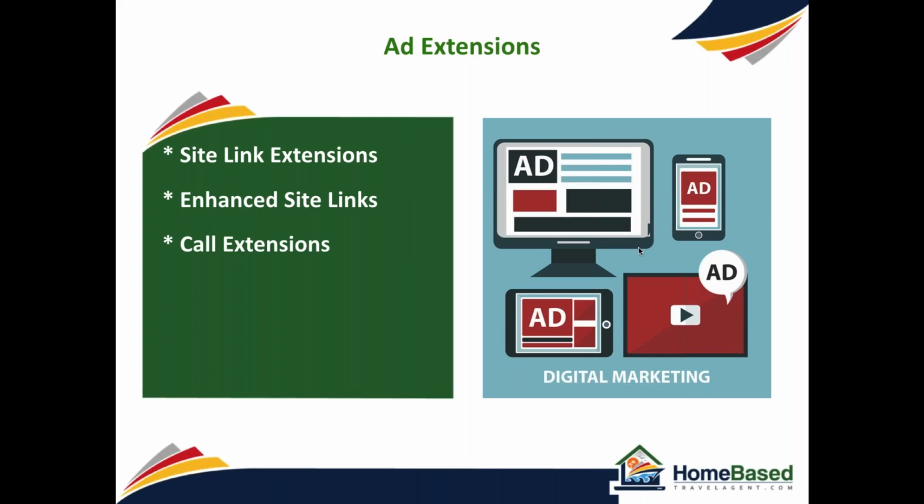If you don't want to display your own telephone number in the ad, Bing will issue you a forwarding number so that when one clicks on the forwarding number, it rings on your phone. If you do not choose to distribute the ad to smartphones only, then you will have to use a Bing forwarding telephone number so that those on tablets and PCs can click to call you.